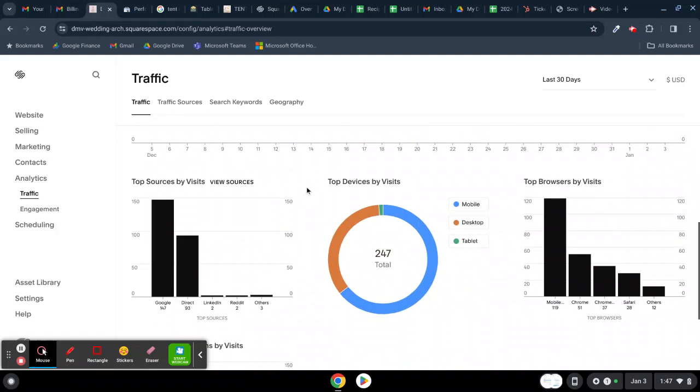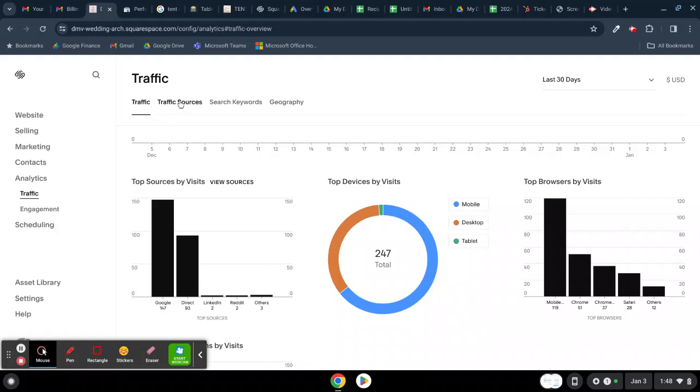Next thing I want to point out is devices by visit. This is a pretty typical mix: mobile, desktop, and a little bit of tablet traffic. I want to point this out because when we're designing or redesigning our website, we're probably doing it on a laptop. But when it's being consumed by your potential customers, it's most likely on their phone. So crafting this beautiful site where everything looks perfect on a laptop is not nearly as important as you think, especially when most of your visits are coming from mobile. We want to give people good information that they can easily consume on their phones.